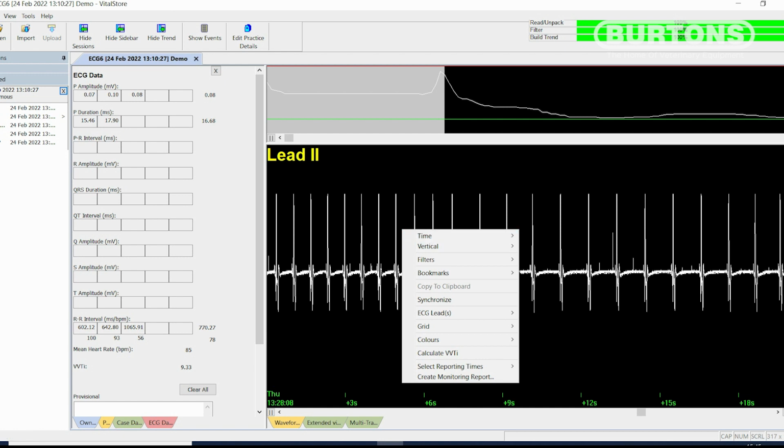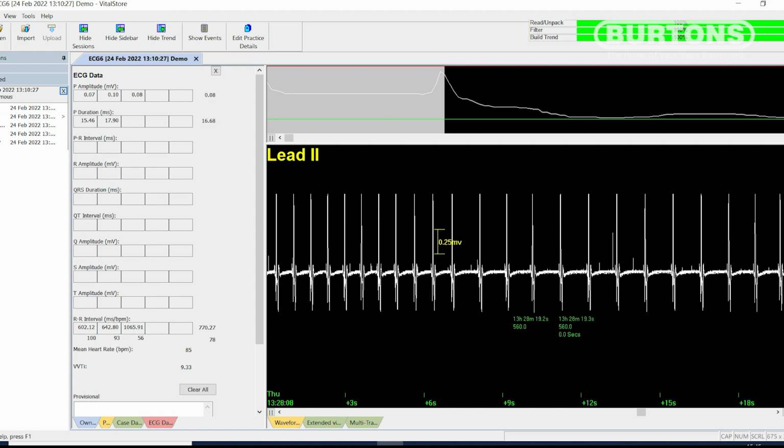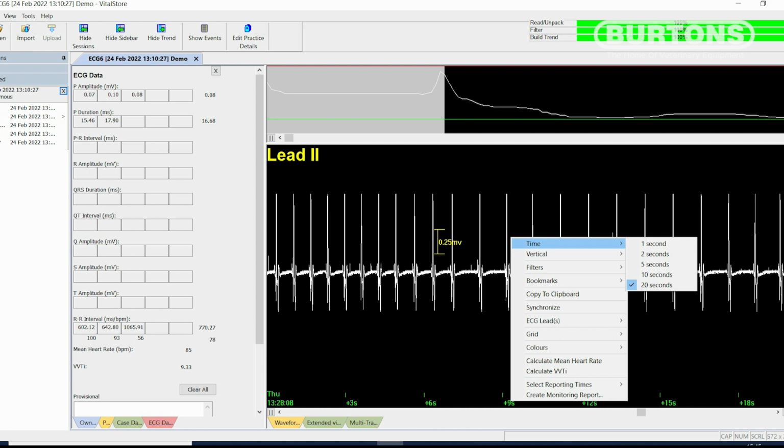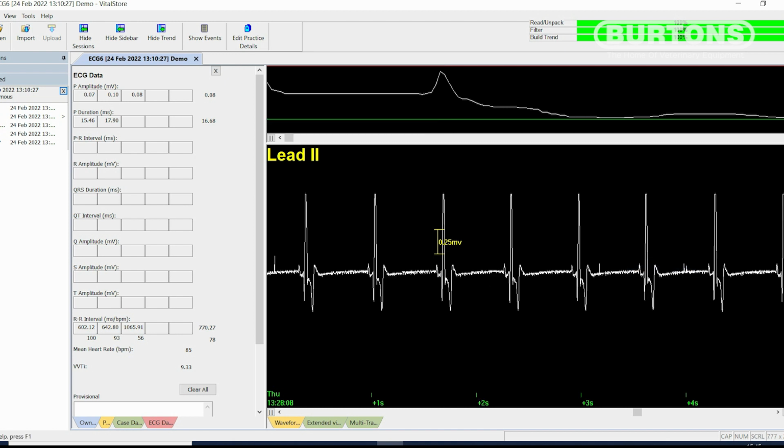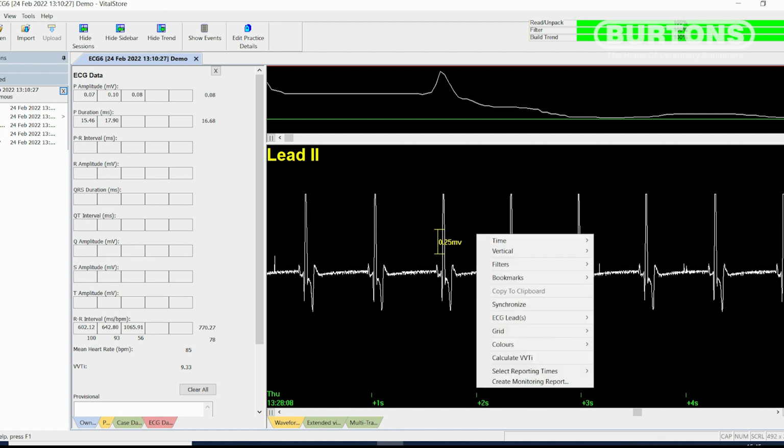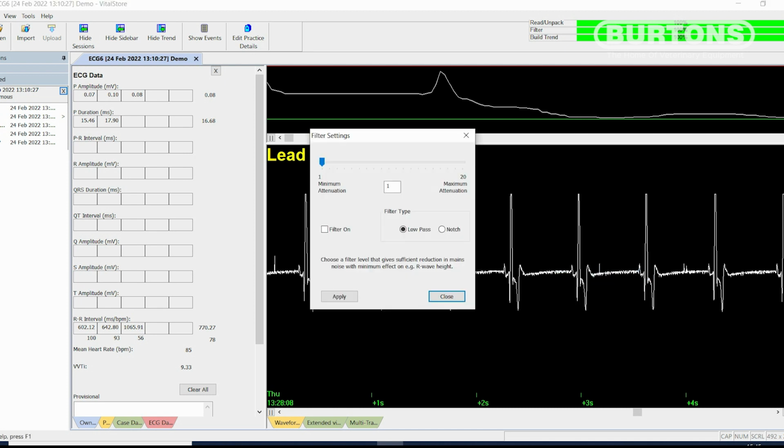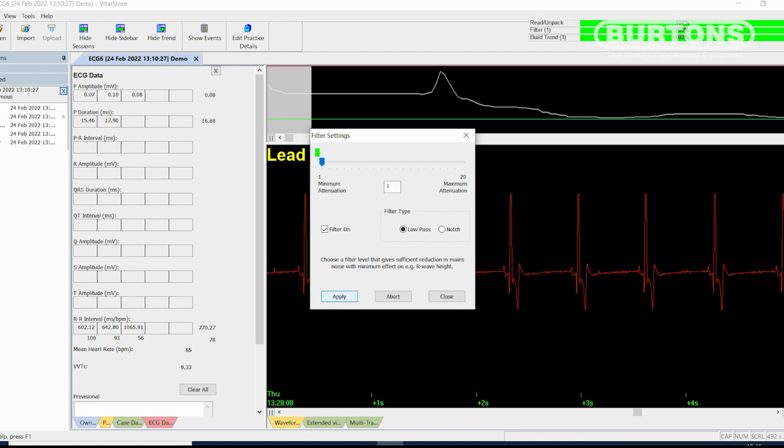We can do filtering on the ECG trace. Maybe just go into that very quickly now, just to highlight that. Let's change the time scale to maybe 5 seconds. There we are. So we can see a little bit of that baseline noise. It would be nice to get rid of some of that baseline noise, and we can do that with filtering. So go into the filters, go into settings. Here a low pass filter would be the best choice. So we turn the filter on. We're on one iteration of that filter. We're just going to hit apply, and you can see even with one iteration of that filter, we've got a marked reduction in the baseline noise there.